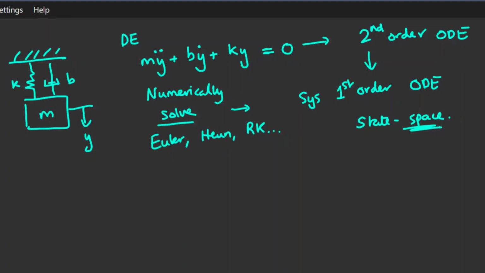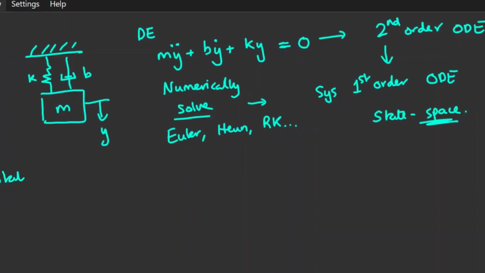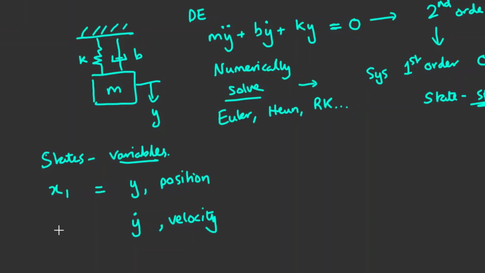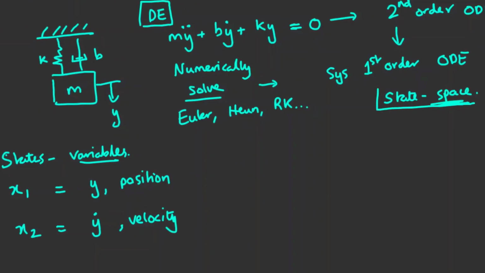Okay, so we start by first mapping our states and variables. So what are the variables in our system? We have the position, y, which is position. Then we have y dot, which is our velocity. Okay, and so when the states are numbered, we say x1 equal to y and x2 equal to y dot. We can express any system as a differential equation, or you can transfer it into the state space.